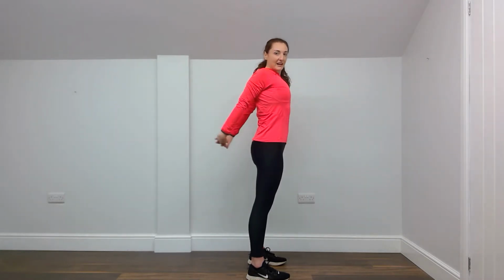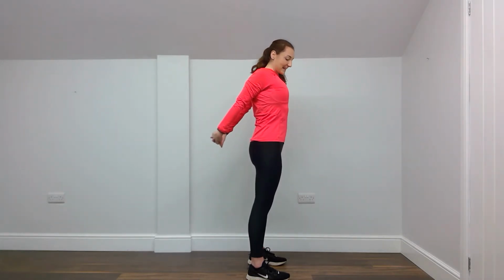And let's reverse it the other way. Hands interlaced behind you, open up your chest. Good, and release. We're going to come to our glutes. You may want to hold on to something.